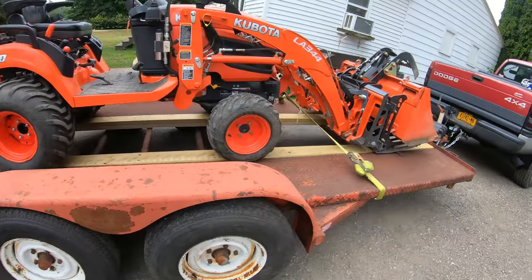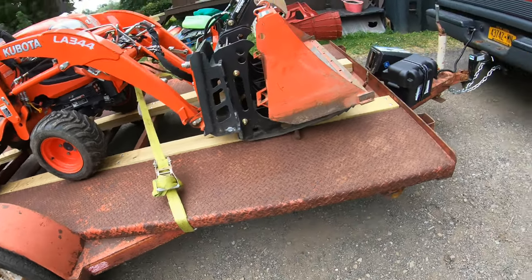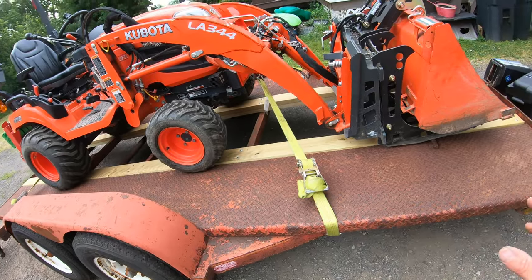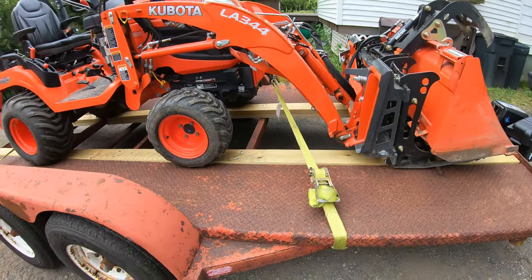Managed to get all four corners strapped down. Even though this trailer doesn't really have any strap points on it, it does have the stake pockets, but I don't have any D-rings or any other tie-down points yet. I need to get some D-rings and weld them in each corner so that I have some nice tie-down points. In any event, we've got it strapped down.